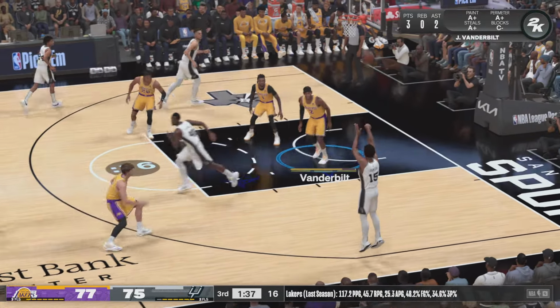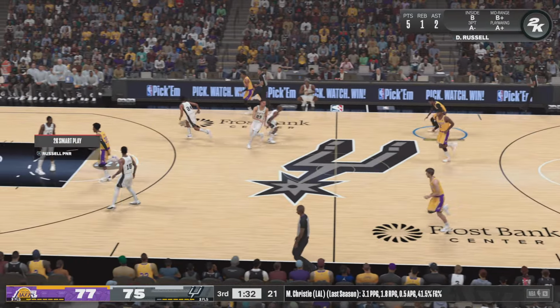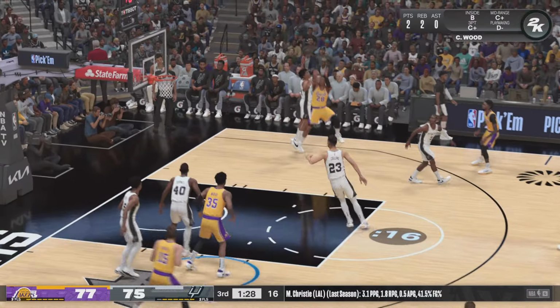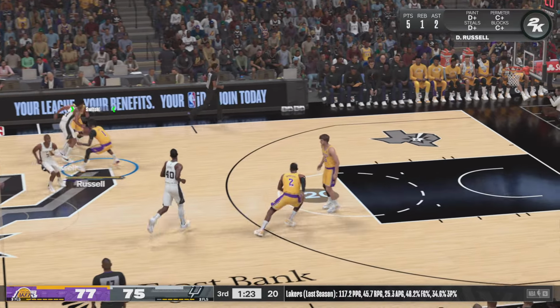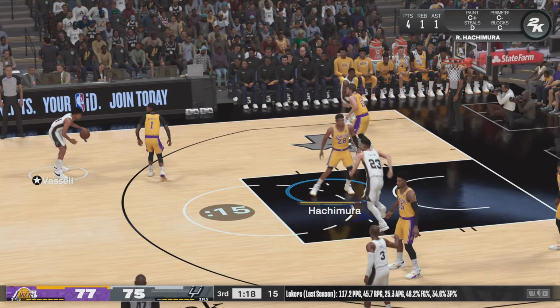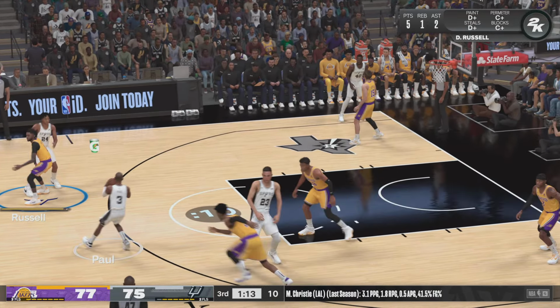On the wing, Johnson. A three-pointer, no good. The Lakers in the lead. Hachimura finds Russell. Collins grabs the miss. You can't look at the result of that shot. They'll take that whenever they get it. Well, you know, I hear you. That's a good look, but when you're that wide open, I think you got to knock it down.